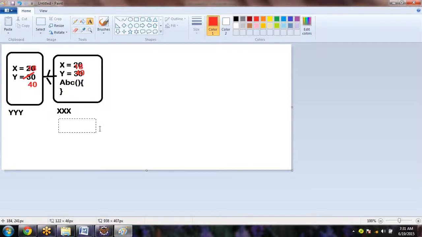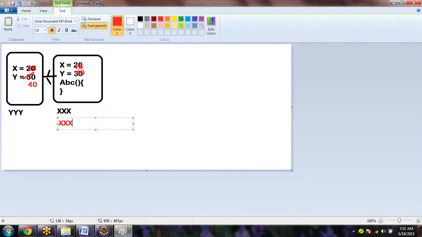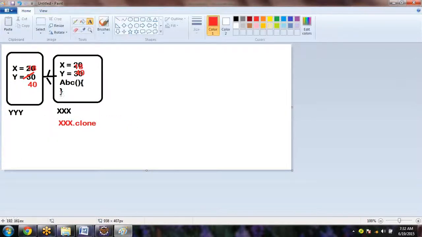That means when you are trying to store in the YYY, you are going to say XXX dot clone, and you are going to keep that result in the Y. So what does that mean? Initially 2030 is there. So whatever is in the XXX will be available in the YYY when you do the clone.